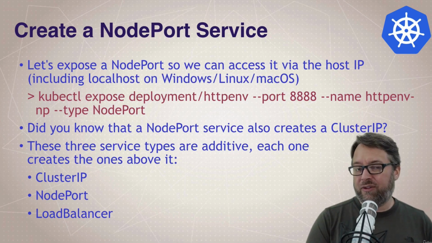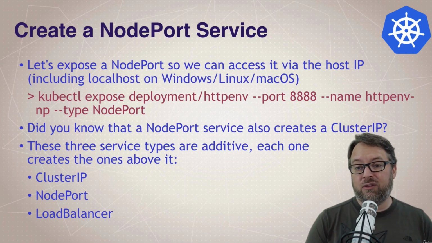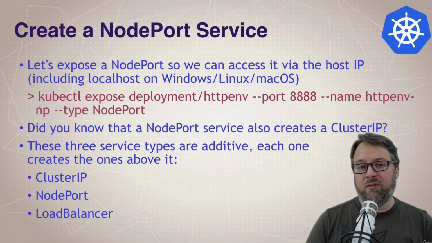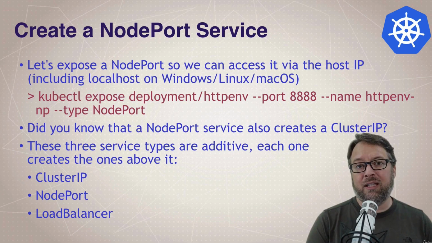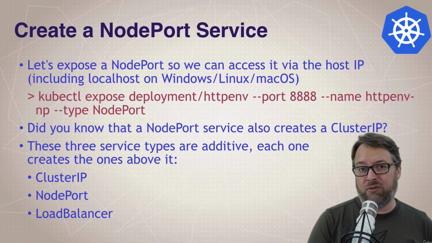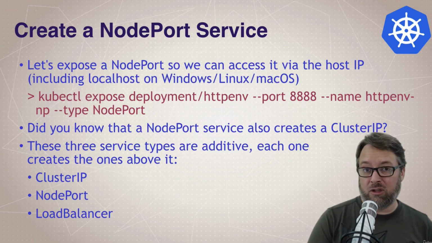And of course, like most things in Kubernetes, all of this is changeable and customizable. One of the things you can change is the port range. Another is that you can avoid the cluster IP. A lot of that stuff you can do, but most of it you can only do in YAML, which we will get to later. When you're doing stuff at the command line like this, we're limited on the number of options we can use. If you go beyond what those options allow, you're going to need to start doing YAML, and we'll talk about that later in the course.